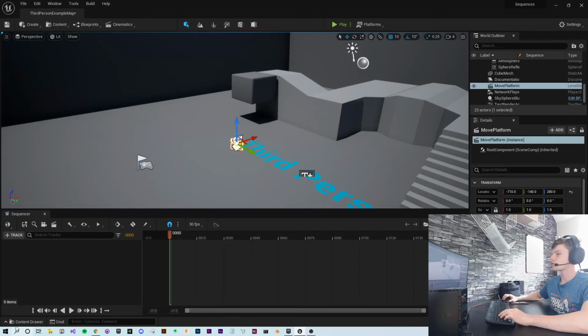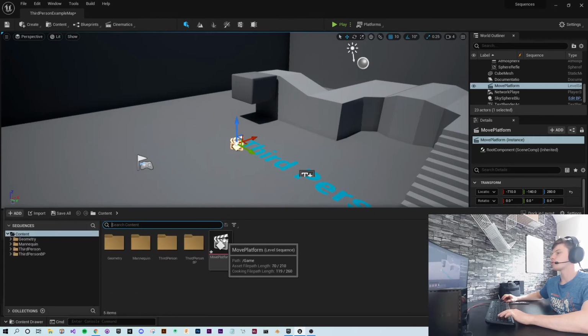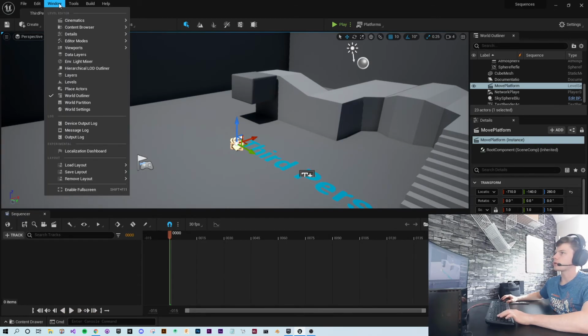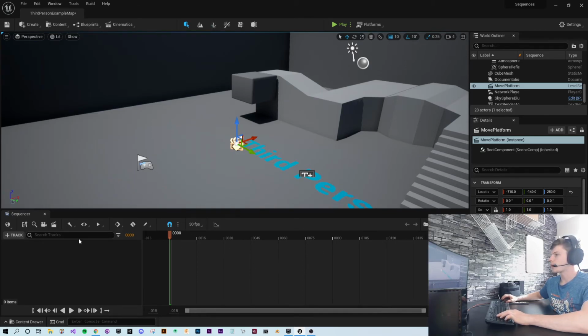So we've just created the move platform sequence, which should have brought up the sequencer for you. If it didn't, you can go to Window at the top, go to Cinematics and click on the sequencer, and that should bring up this menu. Other than the icons looking slightly different in Unreal 4, this shouldn't be any different whatsoever.